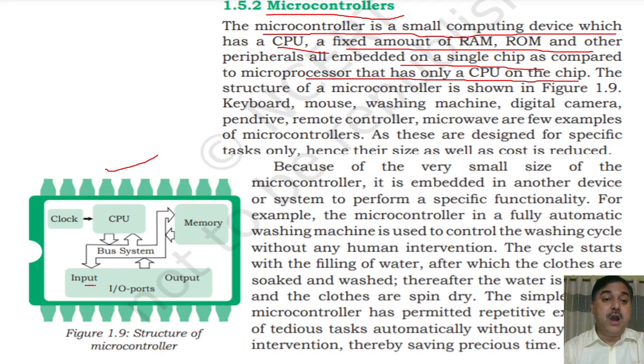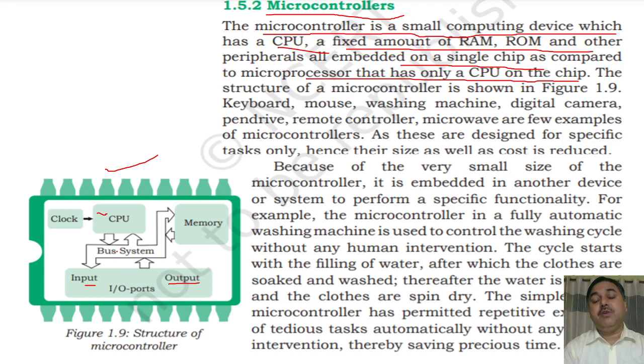This is an input and output section. From the input output ports there is a bus system. We have read about it: data bus, control bus, address bus, all the different patterns of buses. There is a clock and a CPU, the central processing unit. The bus has a both-way connectivity system, and it goes to the memory, and from memory it returns back. Everywhere we find a multi-way connectivity system, and with this multi-way connectivity system we build the particular microcontroller.